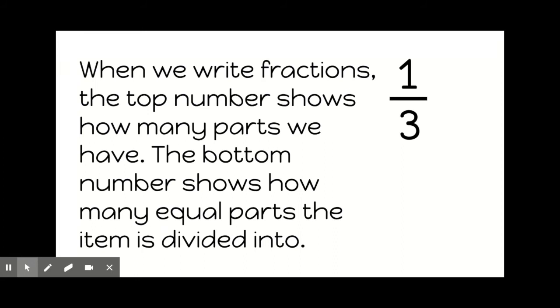1/3 is expressed 1/3 because the top number is the number of parts we have. We have one part, where the bottom number shows how many equal parts the item is divided into. So we have one part out of the three equal parts that this particular shape has been divided into.